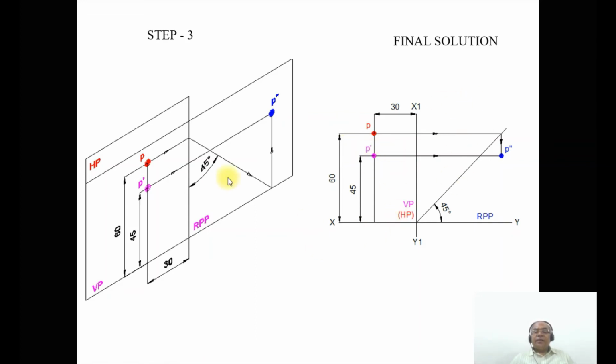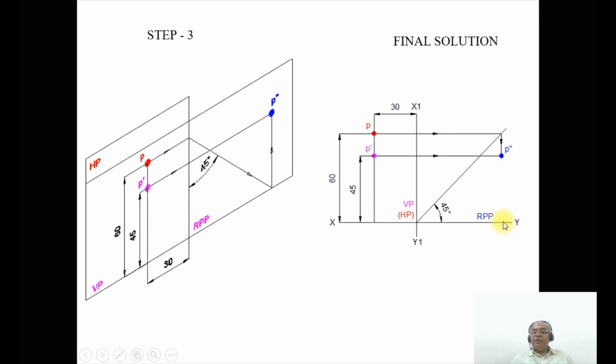Then similarly, from XY line you measure the distance of behind VP, because that distance is 60 mm, which is seen in HP. Since HP is also overlapping with VP, you are going to get this on the same line. So this becomes P. Then you draw from here. So what I must do now? From here you should have drawn a 45-degree line from this point to the XY line, because I need to convert this vertical distance of 60 mm as horizontal distance by drawing a line at 45 degrees.